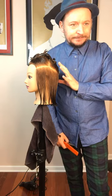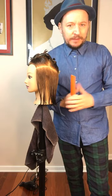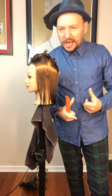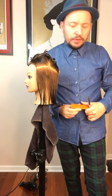I just feel like sometimes it's nice to disconnect, but sometimes it's just nice to connect and do a nice little haircut that way as well. With our advanced programs at our academy, we do disconnections, we connect, we work with graduation, layering, different techniques. I was playing around with some shapes this morning, thinking, how can I do something slightly different than what I always do? So I thought, I'll just connect it today.